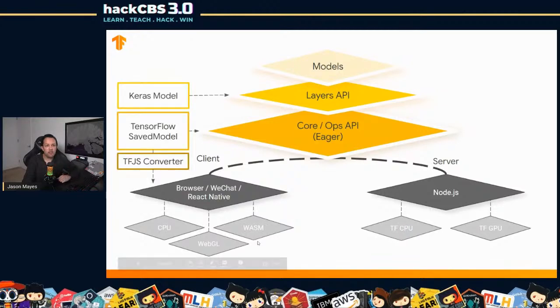Now, if you are working in Python and you want to continue to do so, but then scale it with the reach and scale of the web, you can actually take Keras and TensorFlow saved models and load them via the layers and core API respectively without any conversion. But then, of course, this might make it easier for you to work with someone who's using Node.js to bring that implementation to the web, to then allow anyone to use it. So when you're working with other people in a hackathon, this could be really useful. If one of you is using Python and one of you is using Node, you can now meet in the middle and use the work produced by another person.